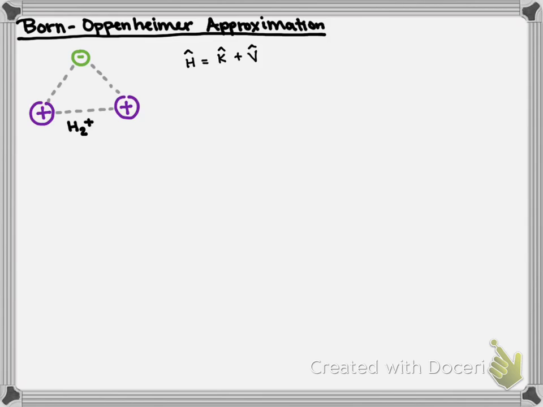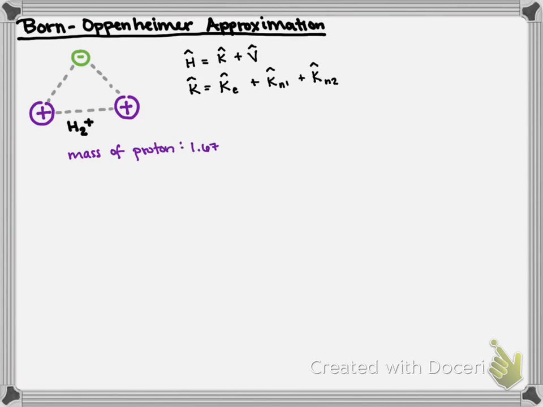So we could think about, of course, defining a Hamiltonian for this system. It's going to have kinetic energy operators and potential energy operators, so K hat plus V hat. And if we start with K hat, each of these quantum particles has the ability to move, so it's going to have a kinetic energy operator associated with it. So K hat sub e is the kinetic energy of the electron as it moves. K hat sub n1 is the kinetic energy of one of the nuclei as it moves, and K hat sub n2 would be the kinetic energy of the other nucleus as it moves.